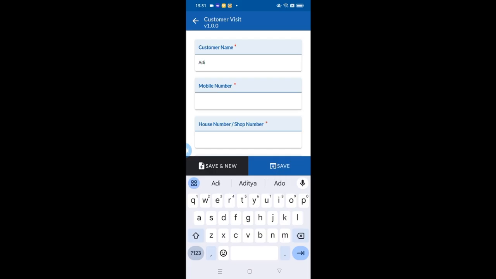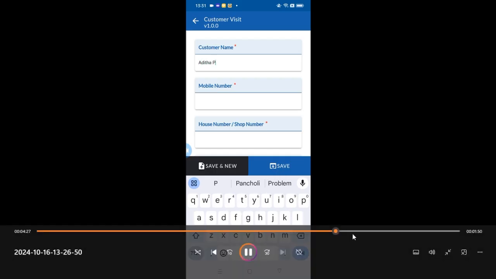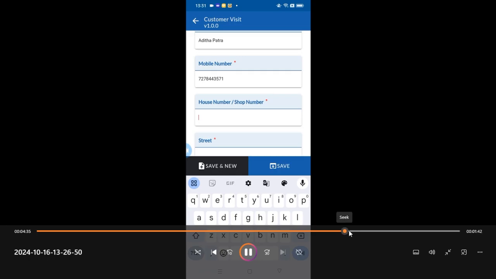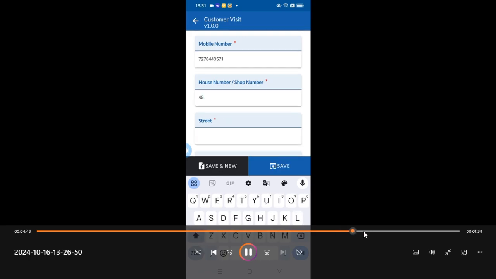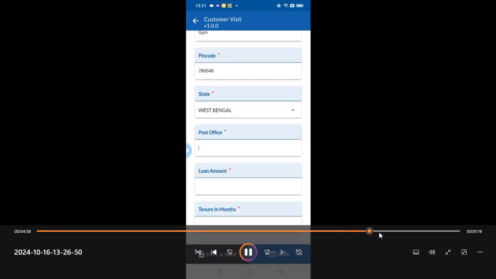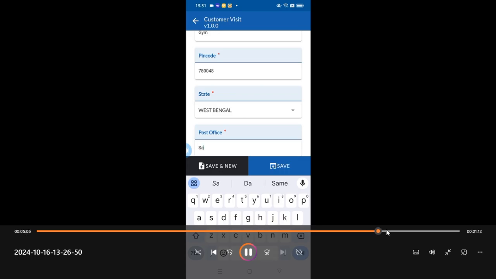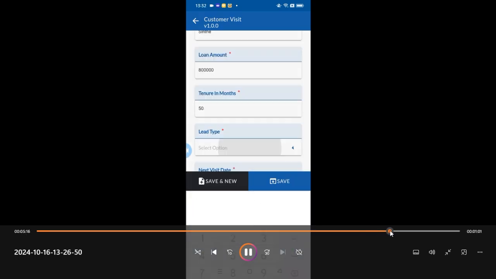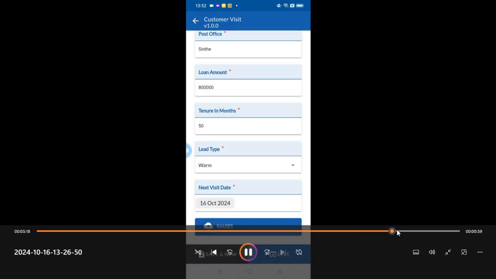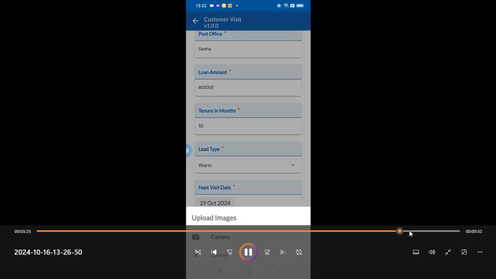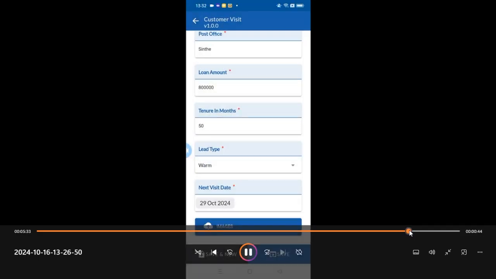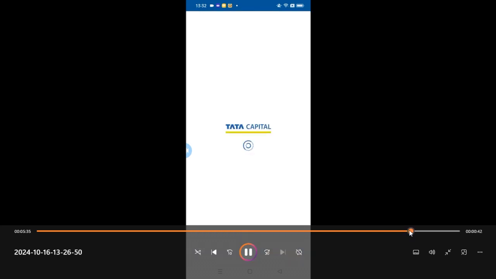Then you can add another customer for the next visit, and you can follow the steps as shown before. Please remember, it has to be a live image capture, not an image uploaded from your gallery.